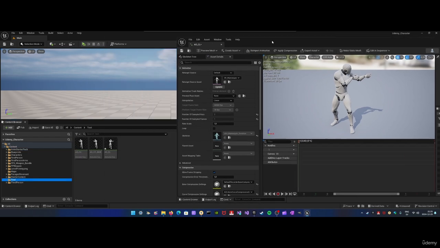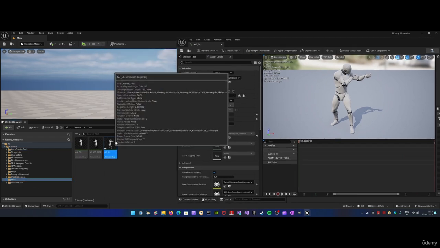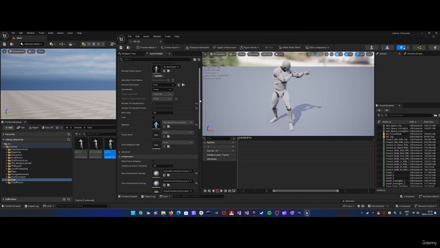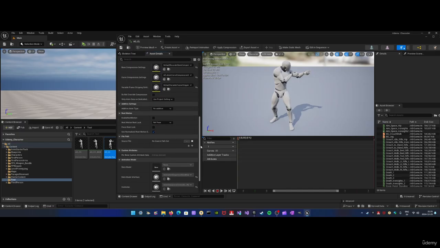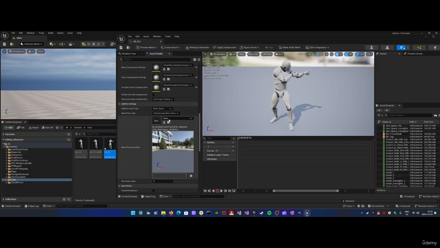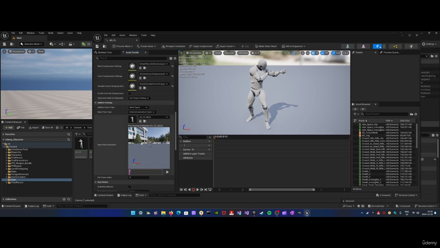Let's see what we got. It looks to be correct now. So now I'm having this CL, okay? So what you need to do is, again, make it additive. So you go to Additive Animations, Mesh Space, selected animation frame. I'm gonna go with the base one I showed you. We are having this based on this one. So now you have a base pose and you are having those additive animations.